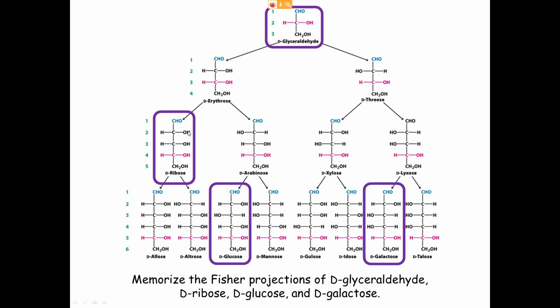Okay? Dr. Meats, I have a quick question. Are D-erythrose and D-threose considered epimers? So those are considered isomers, right? Because they have the same formula. Then we'll go down the chart and say they are diastereomers because they have 2 chiral centers, right? They're not mirror images or non-superimposable mirror images at all.